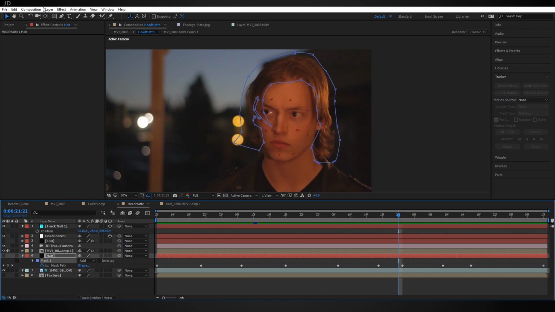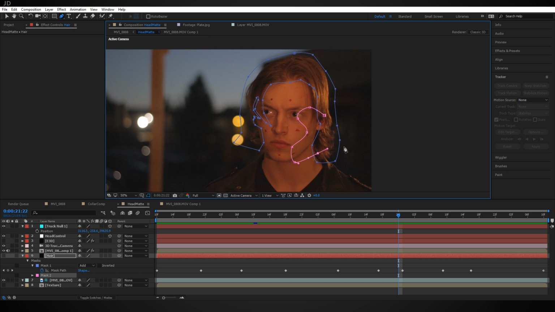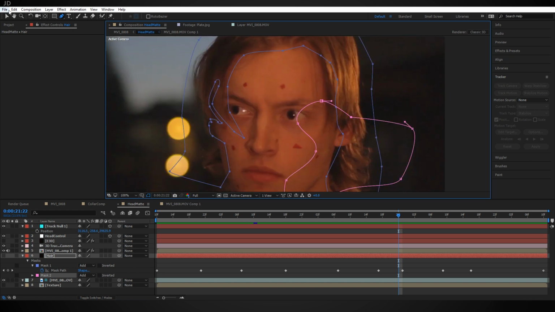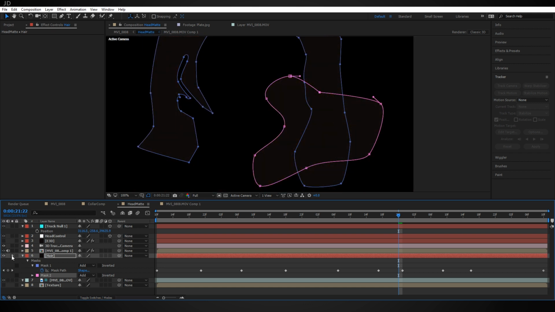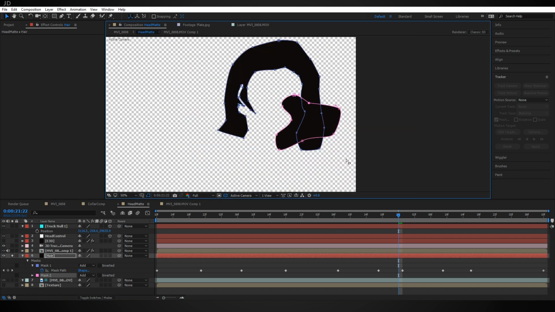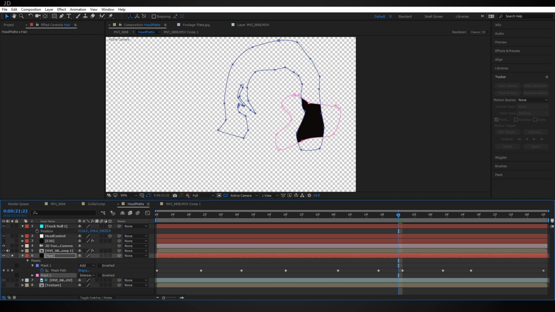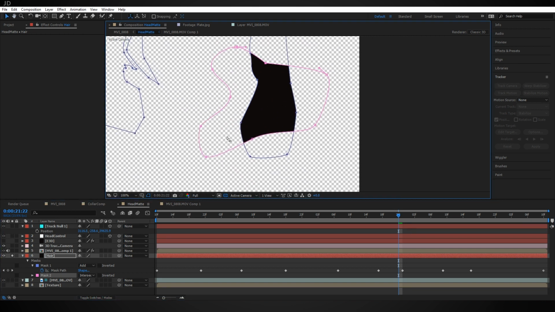Now what we're going to do is create another mask, and I'm just going to give it a really abstract shape and start it right down here on the bottom right side of his head. So right about here looks good. And yeah, it really can be any shape that you want. Actually, I'm going to turn back on our hair mat and solo it. And let's click this button here to toggle the transparency grid, as After Effects puts it. And we're going to change mask number 2 from Add to Intersect, so that our hair mask only is visible where the second mask is overlapping with it.